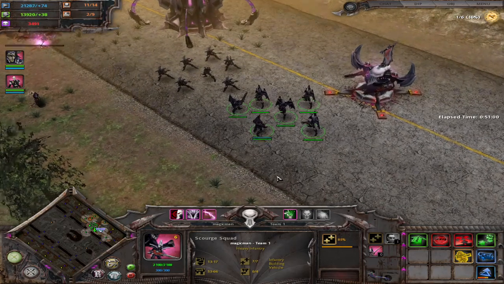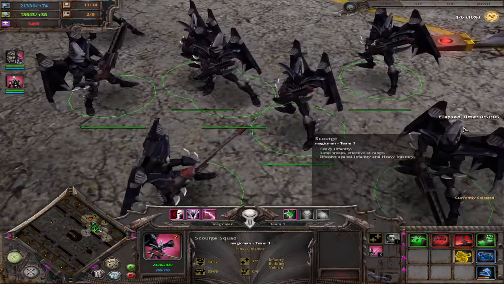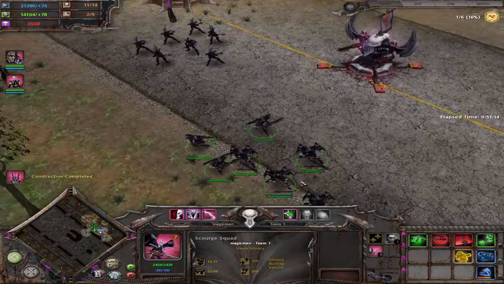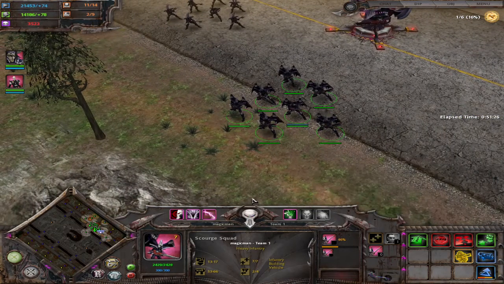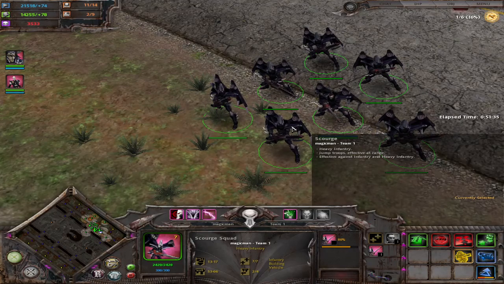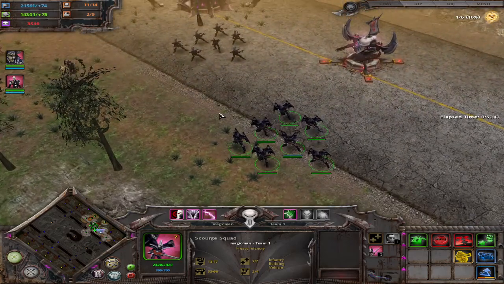Anyways, these guys are just straight up better than warriors. And as you can see, the Scourges have the upgraded gun, so that's nice. Now they do have this upgrade here, which gives them anti-vehicle. So I'll go ahead and buy 2, and this will upgrade them to anti-vehicle. So you can have them pure. You have the choice of pure anti-infantry, or pure anti-vehicle. That's something you unlock at level 2.